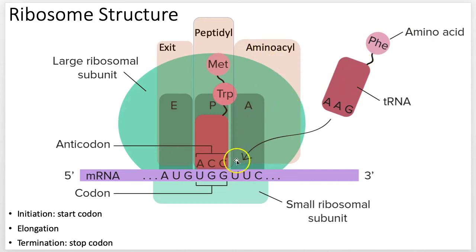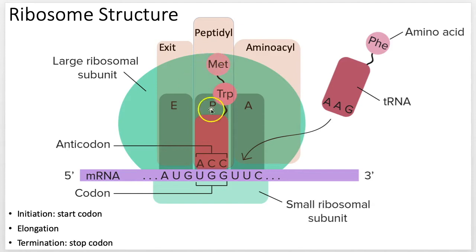Anyway, so it comes into the A site first, and that bonds, via hydrogen bonding, with our anticodon on our tRNA, which binds to the codon on our messenger RNA. It binds to it and it slides over, so this whole complex slides over. And then we end up in the peptidyl portion, or the P site. So there's the A site, the P site, and then the E site. So the A site binds, and the P site is where we actually have the bond formation between amino acids.